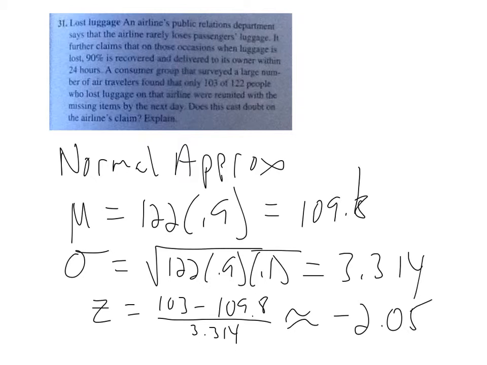What I want you to see is that a significance test is just another way to look at these results. How to do this problem? It's a significance test problem. Now let's go back one week. What if I want to treat this as a confidence interval, and I don't know what the true proportion of recovered luggage is, but I do have the sample, so let's use that to estimate the true proportion of recovered luggage.